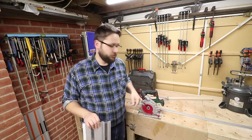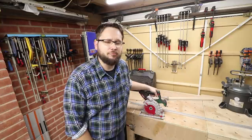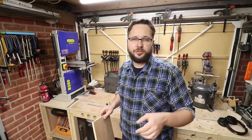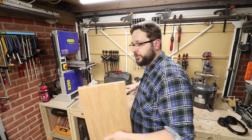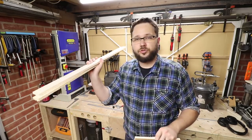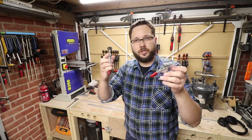But if you don't have a track saw, but you actually have a circular saw, you can make a super simple jig that will make your life so much easier. So what we're going to be using for this particular jig, I've got some 12mm plywood. I've got this larger piece here that will help us to build the base. And I've got some strips of 12mm as well. We're also going to need some toggle clamps.